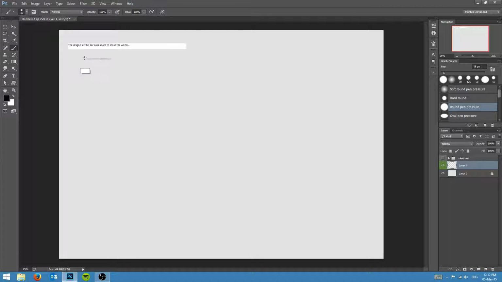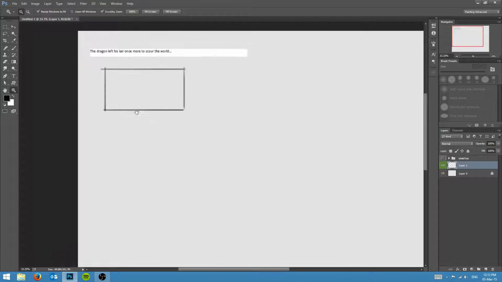So for this assignment or for this exercise, we don't really have a set dimension. So what I'm going to do, I'm going to create different frames, a bit like that. Probably I'll also make sure I have different horizon lines going on in each frame, so you get a lot of variation going on.